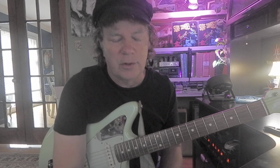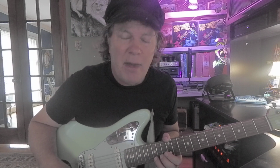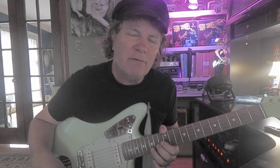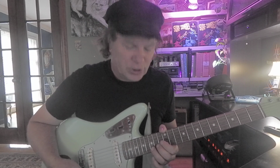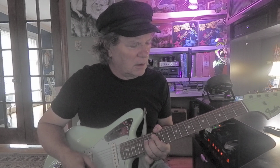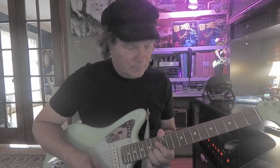Pete Townsend, all them guys, all the rock and rollers are going to play the E blues scale. So that last bend was 2nd string, 15th fret. That's a D. I'm bending it up to an E. This note, you should be very in tune. If you're sharp on, well, let's try it flat. It sounds like swing and a miss.